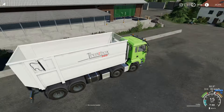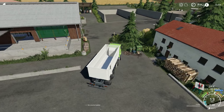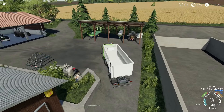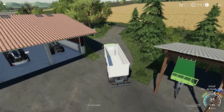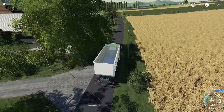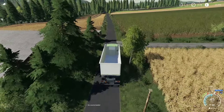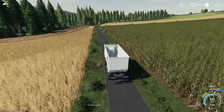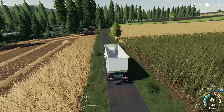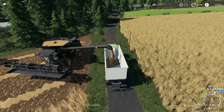Now that looks a lot like a base game grain body, but I know Giants doesn't let you use things that already exist — you need to show you made it yourself. There are three different sizes available, which is not the case with base game. The modder built something that looks very much like a base game grain body, but it all sort of fits together. And as always with something this big, I worry about it fitting under the auger — but I think we're going to be okay.